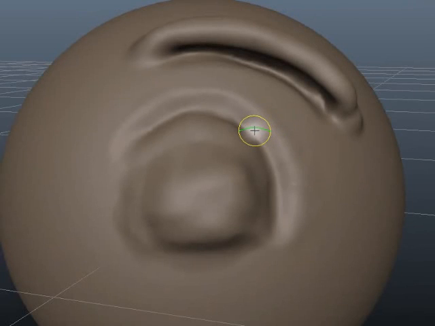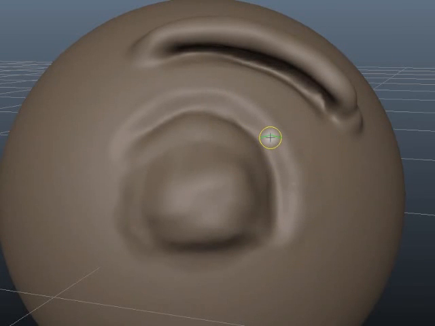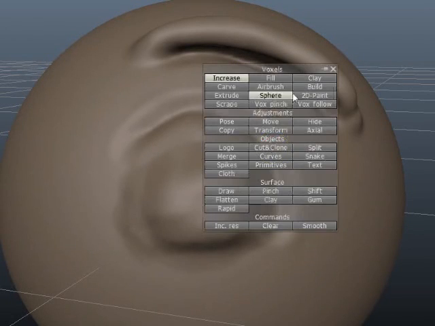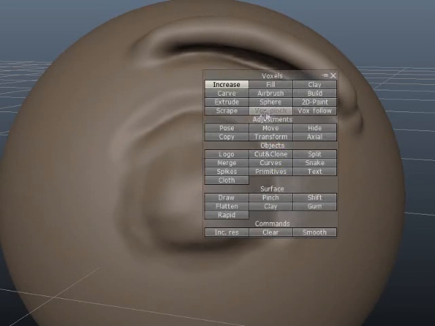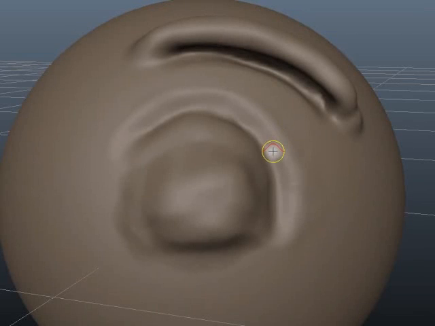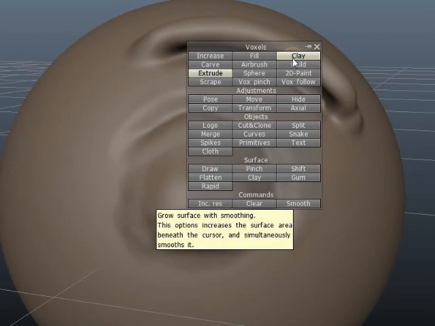What's also important is that the smooth setting is shared by all the brushes. So if I take the extrude, for example, you can see that it's a bit low, and if I go to increase, you can see it's the same. But if I go to clay, it's different. If I put it right here in clay and go to increase, it's still the same. If I go to extrude, it's still the same. So smoothing is global for all brushes, the smoothing strength, except for clay, because clay uses it for its own purpose, and that's important to remember.